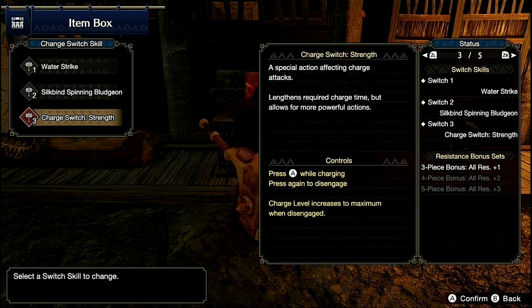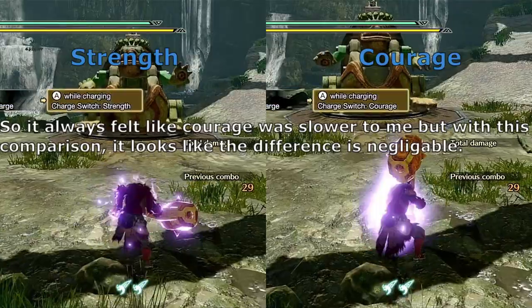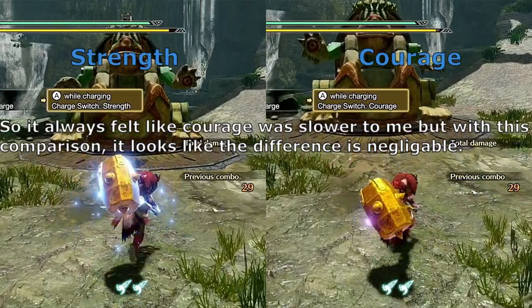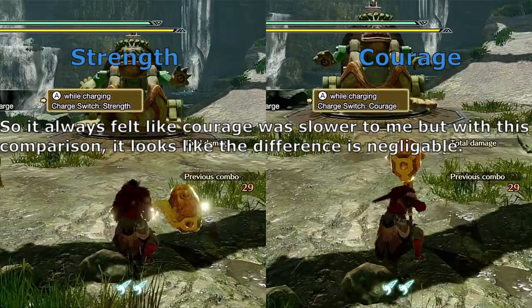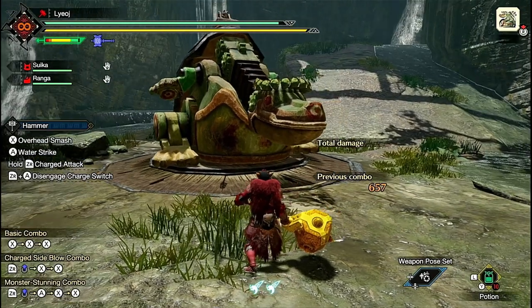Now the third slot is a bit of a weird choice for me. For starters, we won't really spend a lot of time in our switched mode because we want to use the Spinning Bludgeon from the default mode. Initially, I was going to make the recommendation that we use Charge Switch Strength because it has a quicker activation animation, which means we can quickly switch into the stance and then switch back out to get our fully charged hammer. However, after playing around with the Charge Switch Courage, I did feel like this mode could also have some potential usages.